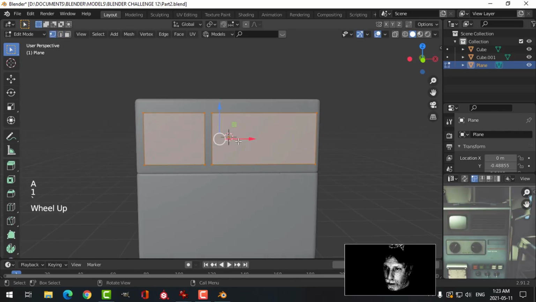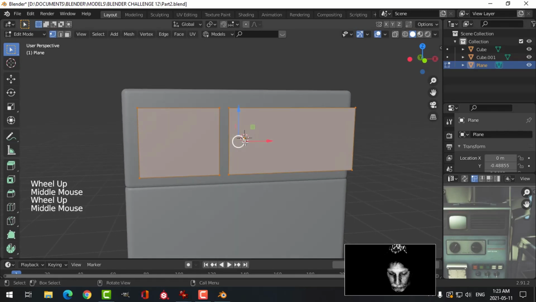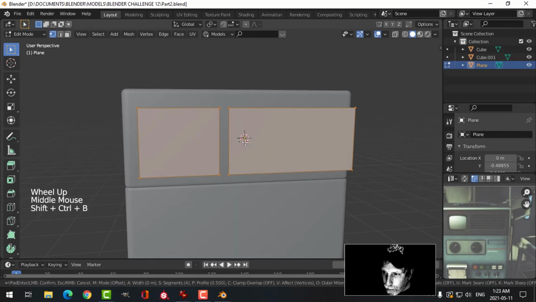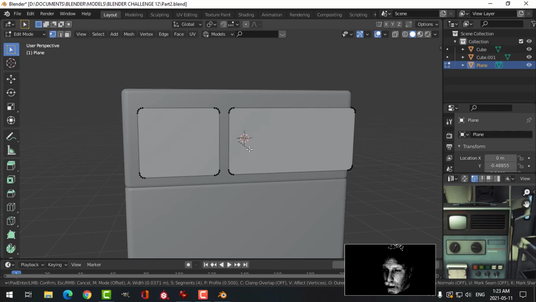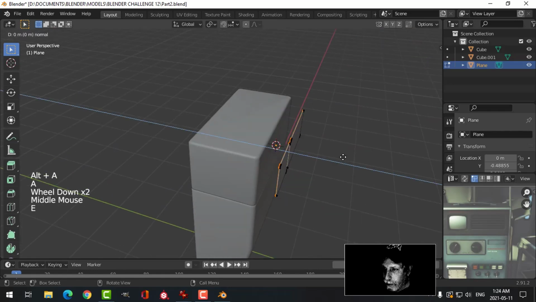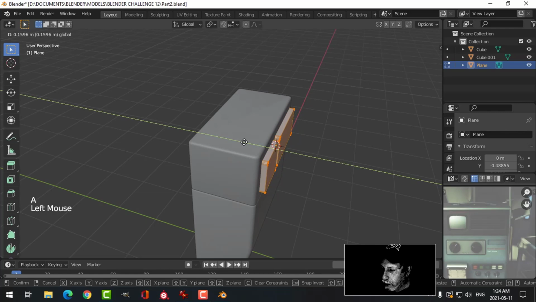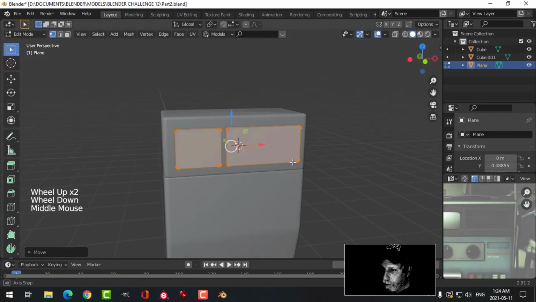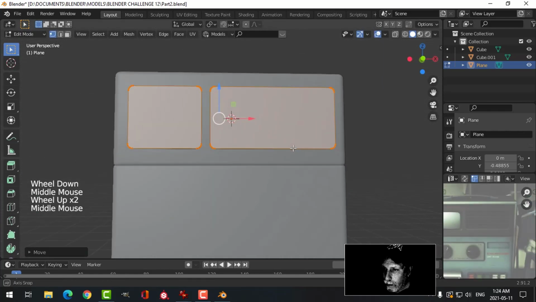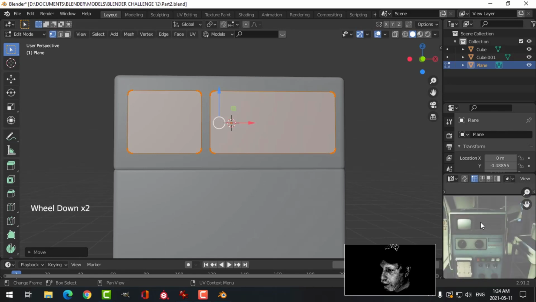Oh, okay, select those vertices and Shift Control B to bevel and pull. I got 5 points in there, and that's I think what I'm going to want. Select it, extrude it back, and take the whole thing and push it in, so I got the right amount of room that I want. No, I don't care about that too much.